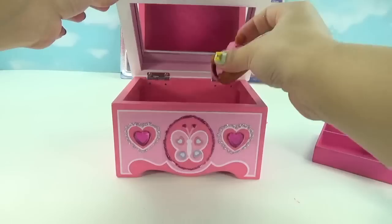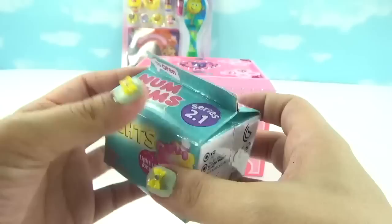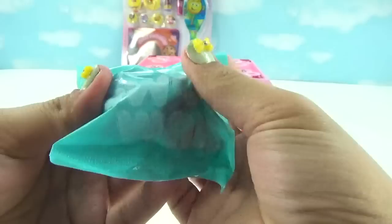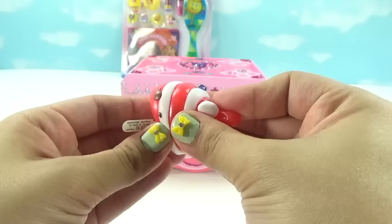Boop. Now let's check out our Nom Noms Series 2.1 Light Up Ring. And they're all scented, of course. This pack includes one Nom, one Light Up Nom, and one ring. Let's open it up. It's like a little milk carton. Boop. Ooh, they're huge. Ooh, look at that. There's our ring. Here's our Nom.